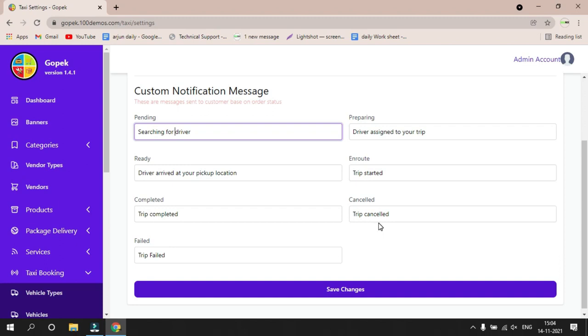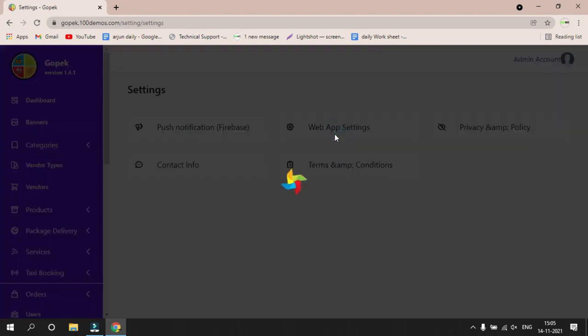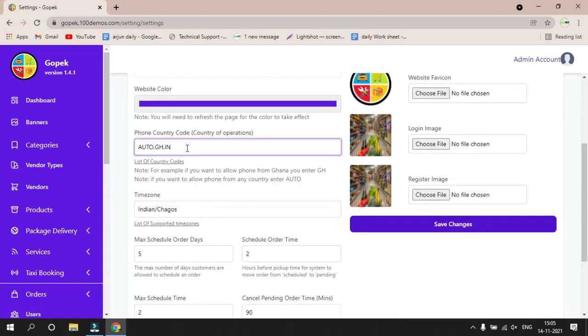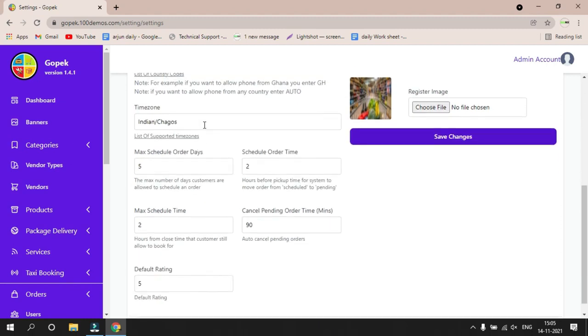Now let's talk about the other settings inside the application. Let's see the general settings, the main settings inside the application. From here you can control all the things like the application name, color, and default country code. So if you are from USA, you will enter USA as the default country code.